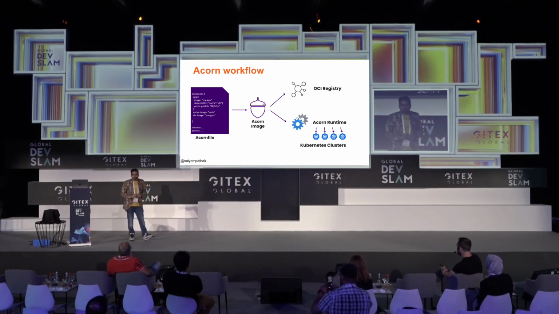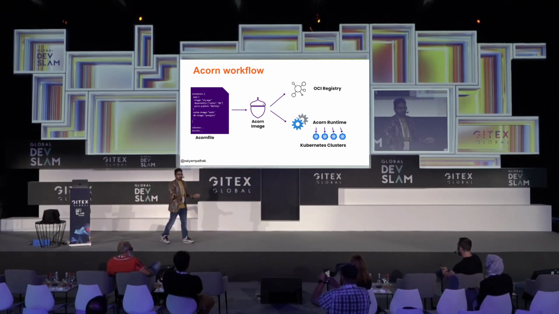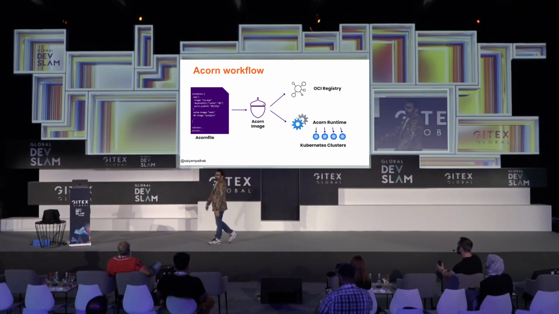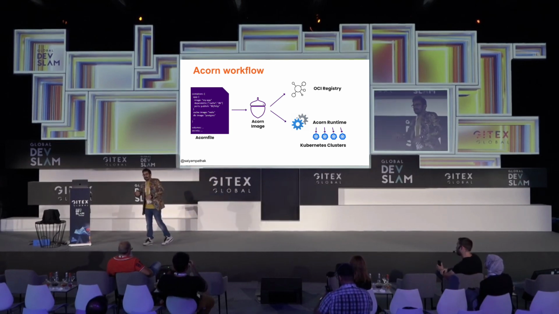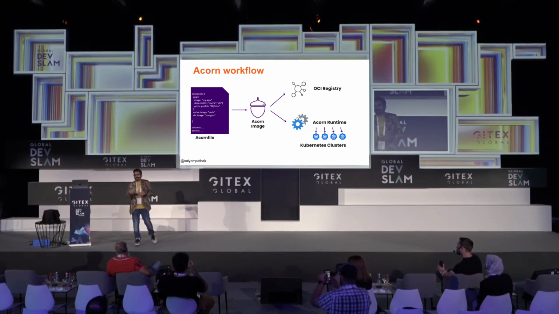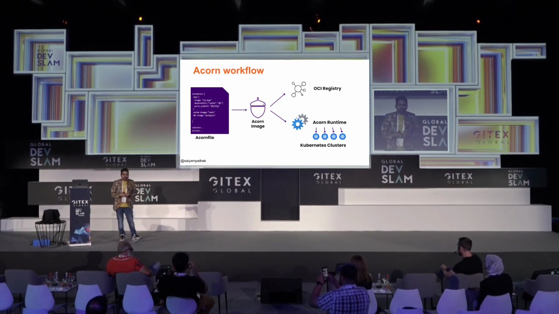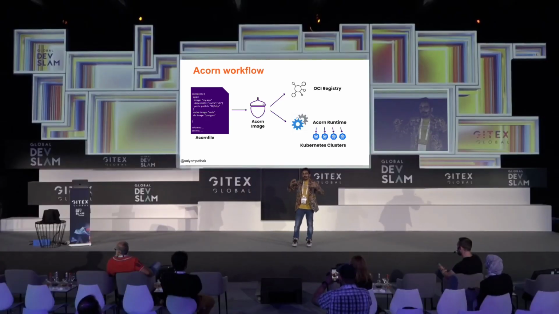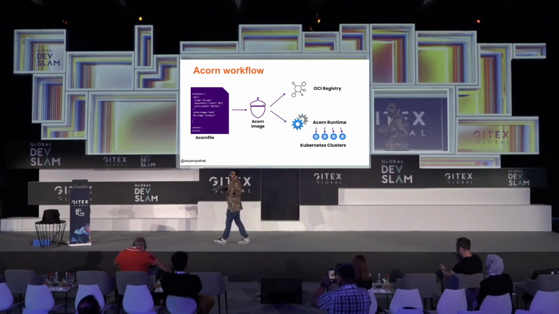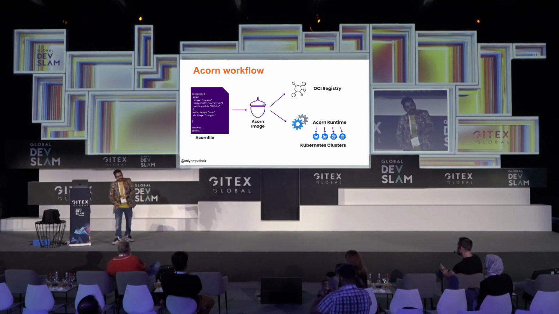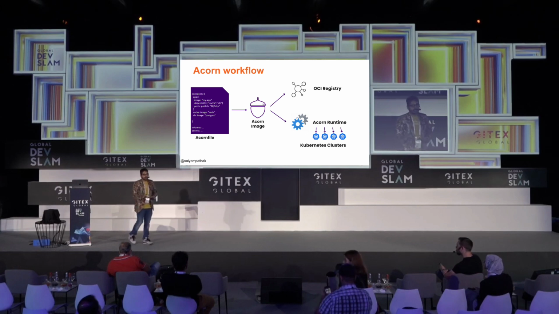After you have the Econ image, you can push that to any OCI compliant registry, GCR, Docker registry. So you can push your artifact over there. And you can also do it in the internal registry. If you haven't specified anything, it will create an internal registry and push your artifact there. And then your Econ runtime, which is the controller, will be responsible for taking that Econ image and unpacking it into different Kubernetes components. When the application is deployed, if you know Kubernetes and you are interacting with it, you will be able to see the deployment is created, the service is created, the ingress is created, all these components are there and ready for you, and you don't have to manage them.